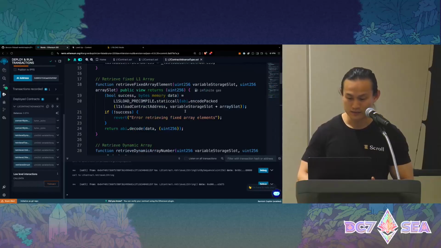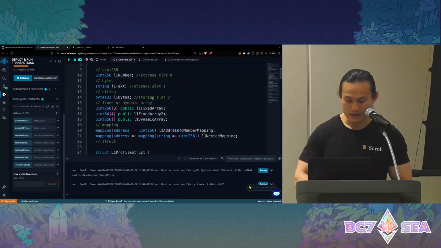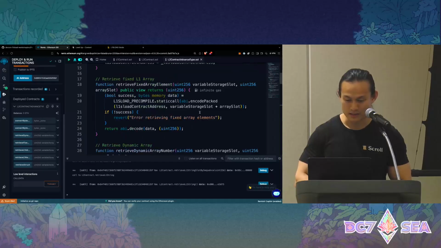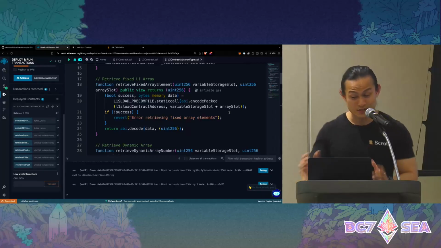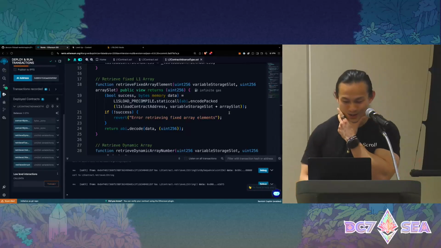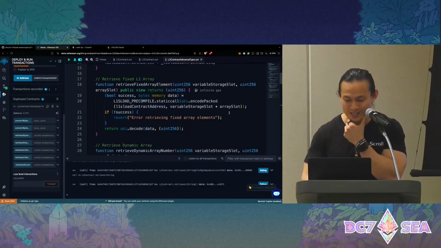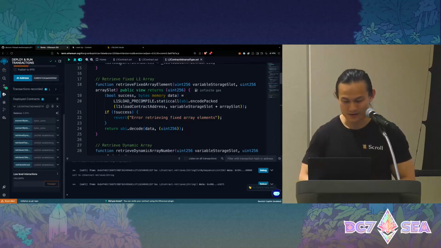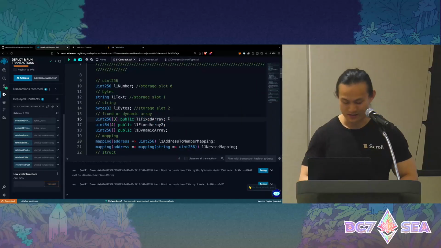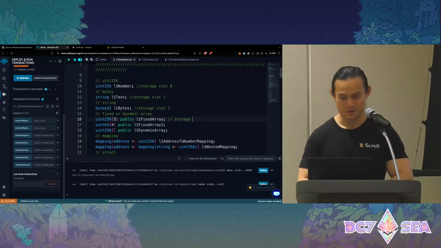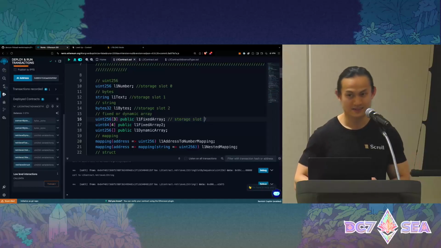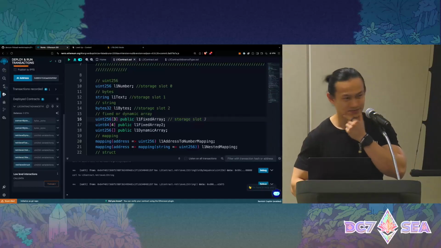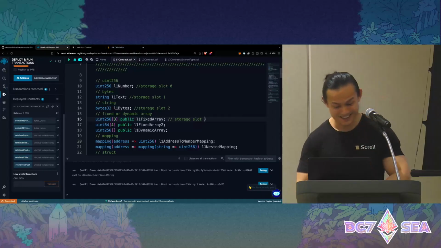And then afterwards, similarly, because it's an array, the way to access it is that there's going to be a subsequent location that it is stored in. So what I've done is we just add it in. Of course, there are different ways of approaching it, but I felt it was a fun way to get the audience engaged to see where people think the storage slots are. But everyone's so smart, so I think they're going to get it. So very quickly, where do we think the L1 fixed array storage slot is at? This is storage slot 3. Dang, that's good. All right, 3.